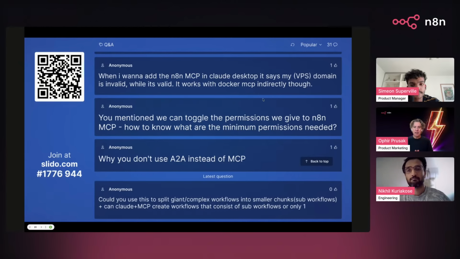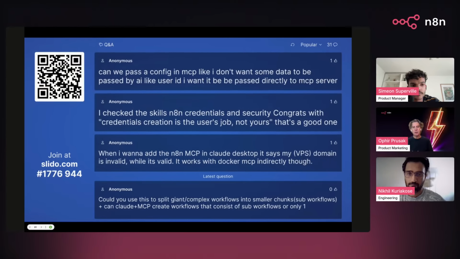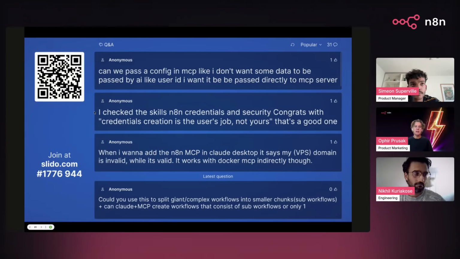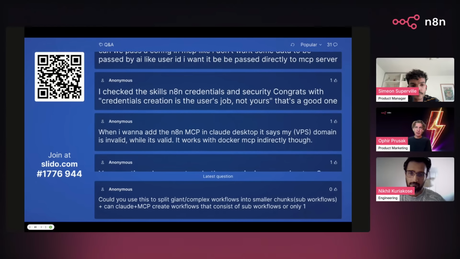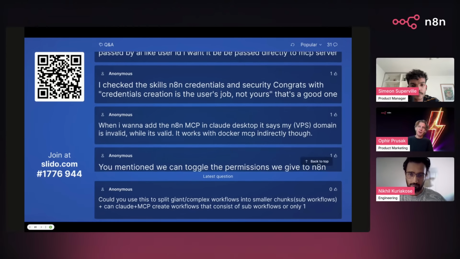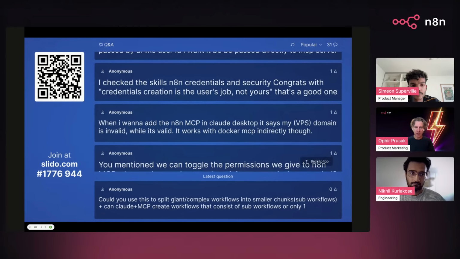Sounds good. A few other questions I'm seeing. Just FYI, there are some more questions regarding using it locally. Again, it's usually a networking thing, even if I'm not going to go into all the details. If you can see something from the public internet, it will work for sure. If you can't, sometimes it's a little more complicated.